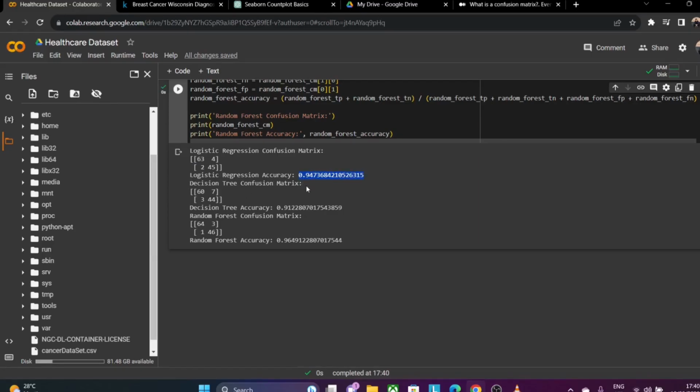The decision tree confusion matrix has around 7 type 1 errors and 3 type 2 errors, with around 91% accuracy, and the random forest has around 3 type 1 and 1 type 2 errors with around 96% accuracy. So these models tell us how accurate our actual data set is, whether it has a lot of false data or true data.